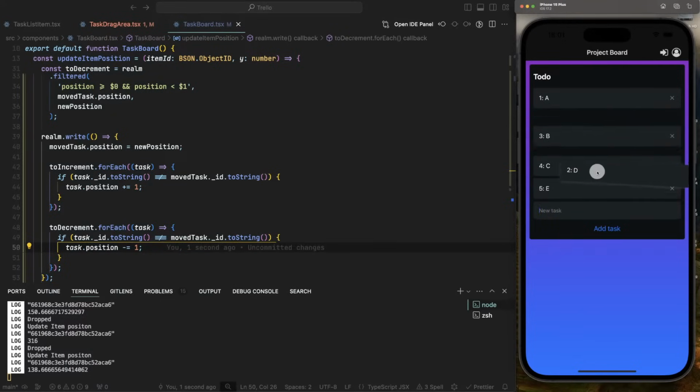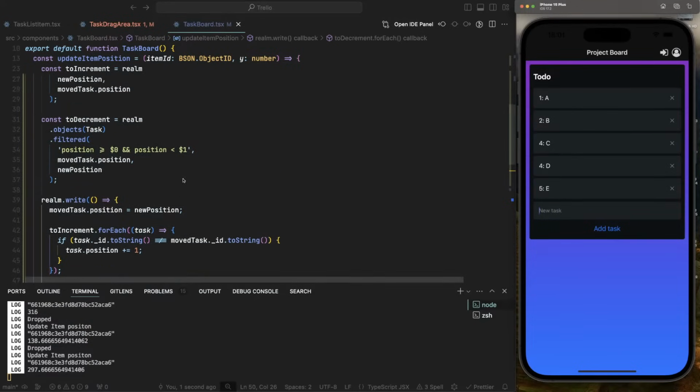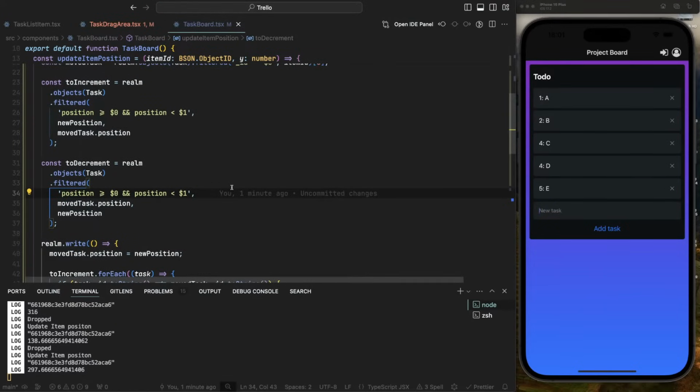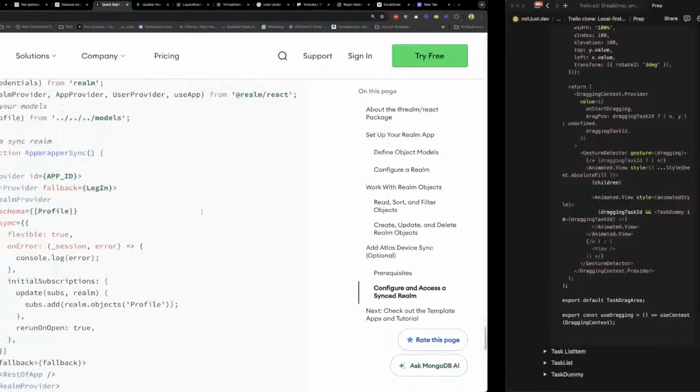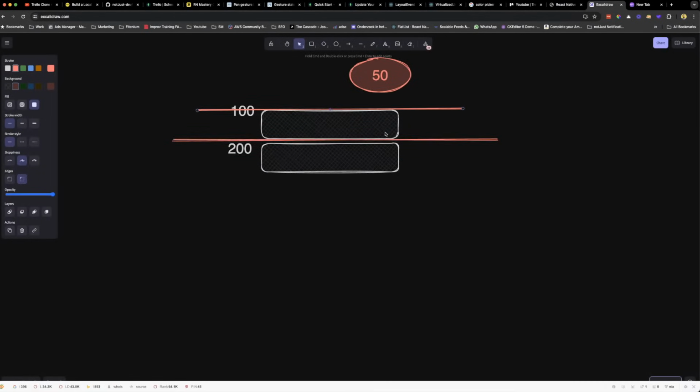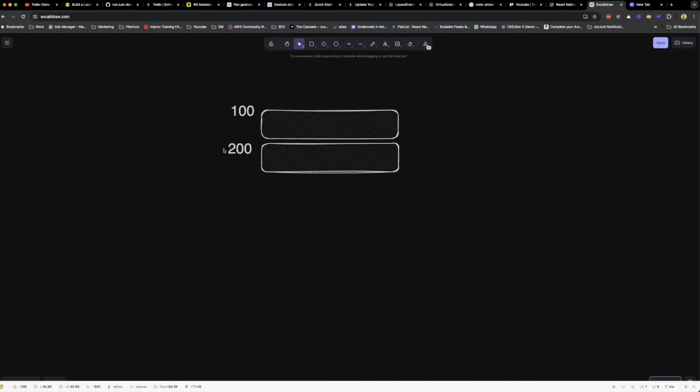If we take D and put it here, I think these ones. We need to decrement if, I'm gonna have to draw things because, yeah.